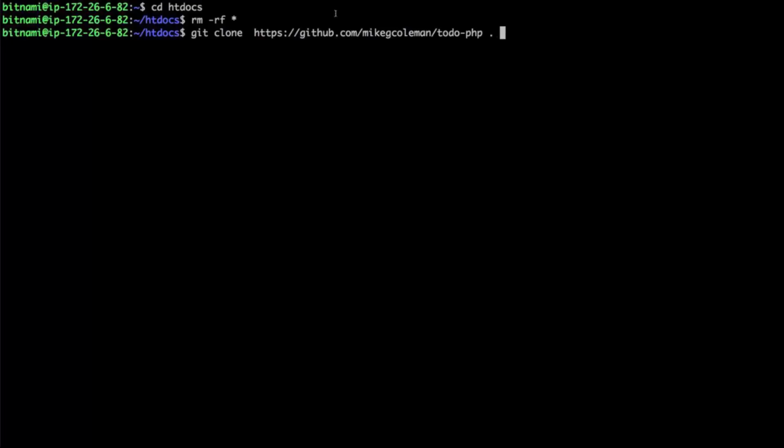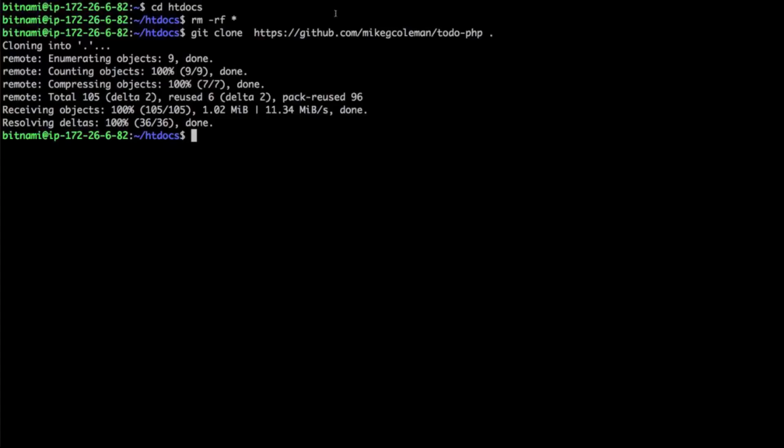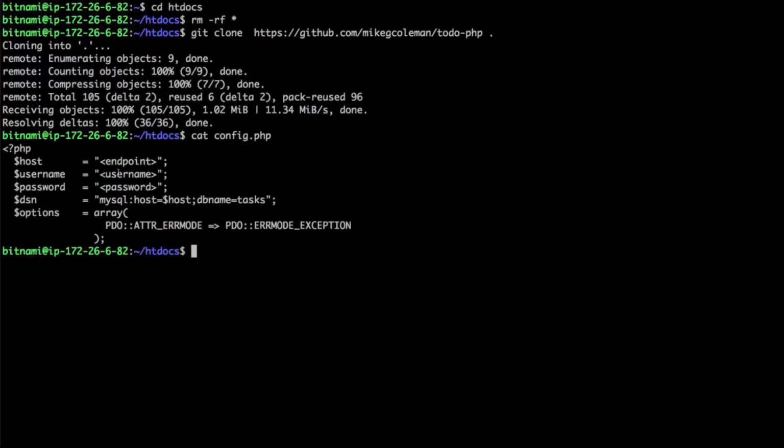And I'm going to clone my application code into this machine. So now my code is on this machine. I need to do one more thing to get the application ready. All configuration information on how I configure and connect to my database is in this config.php file. But best practice says you shouldn't put those configuration files in the root of your web server, in case someone is able to get to that and open that up and find your password. So we're going to go ahead and move that into another directory.